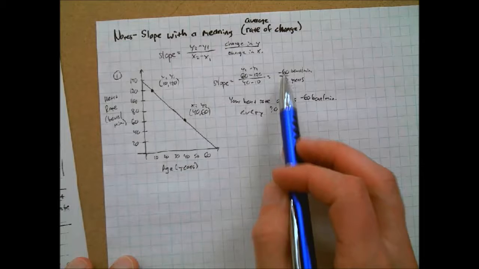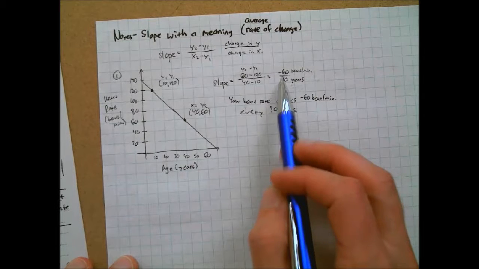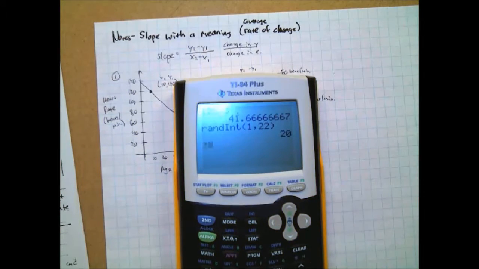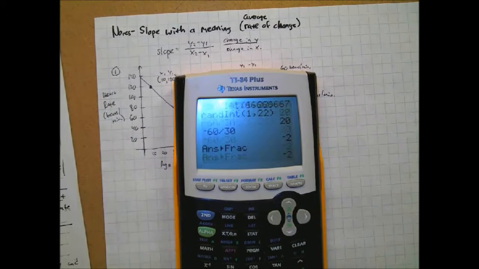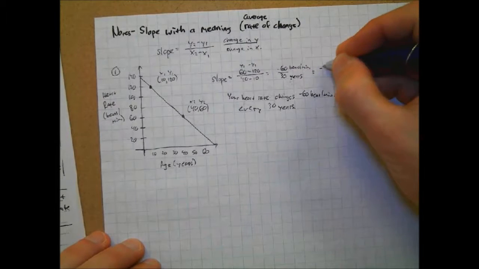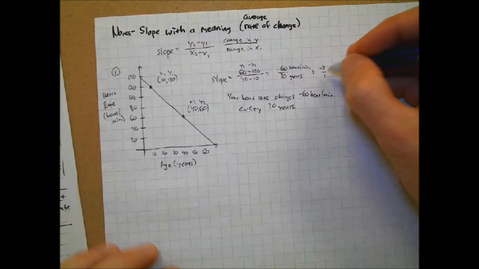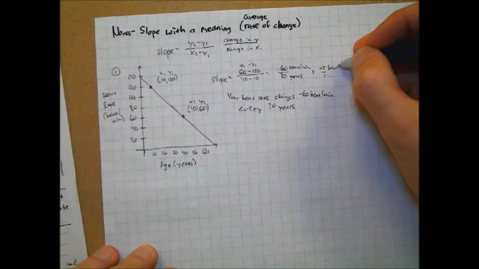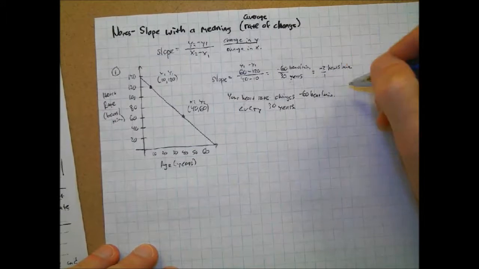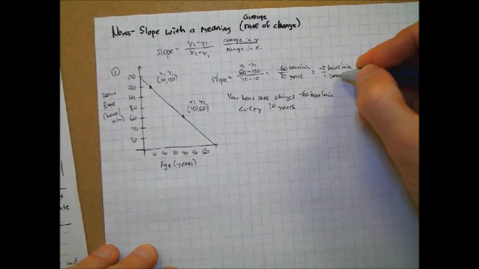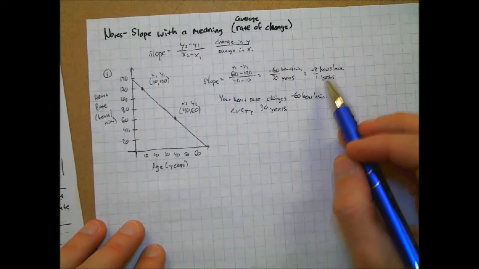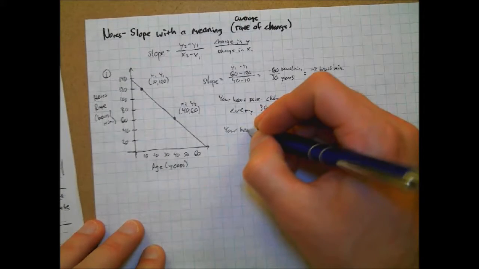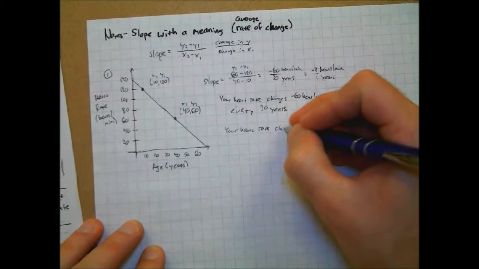What can we do with this fraction, though? It simplifies, right? Let me do that real quick here. So negative 60 over 30 is negative 2. I'm going to say negative 2 over 1, though, because for slopes you normally have two numbers. And so, again, what would be the label for this top number? Still beats per minute. And what would be the label for the bottom number? Still years. Okay? So now that I've simplified it, I could change my sentence a little bit and say, your heart rate changes how?